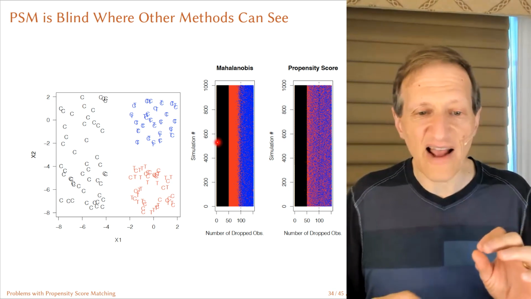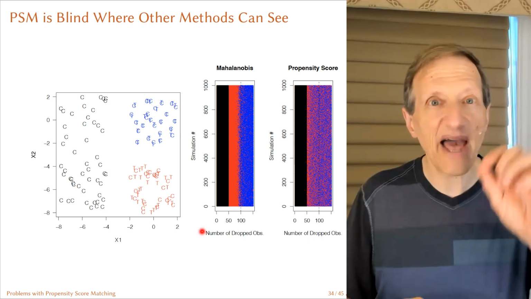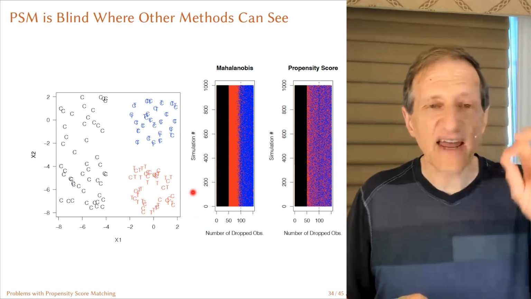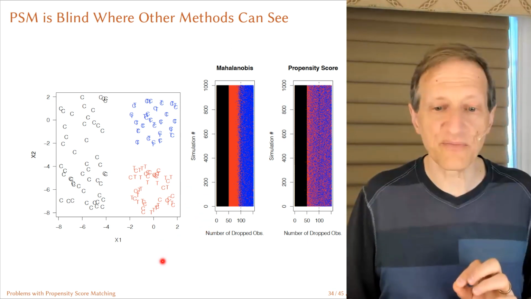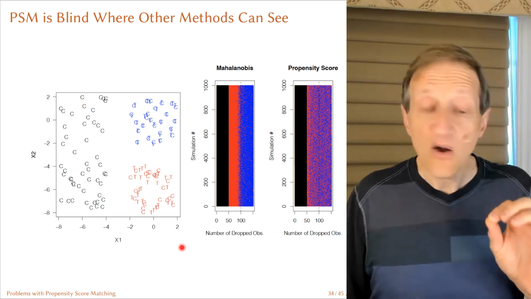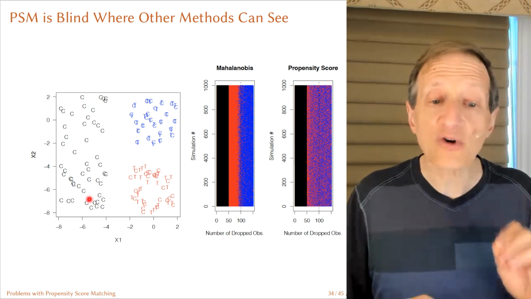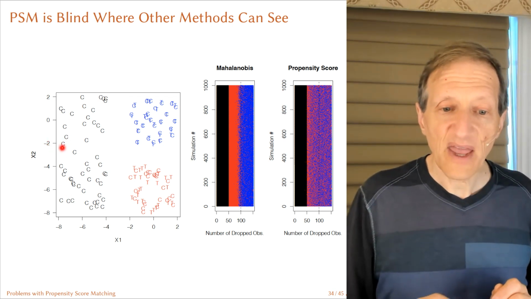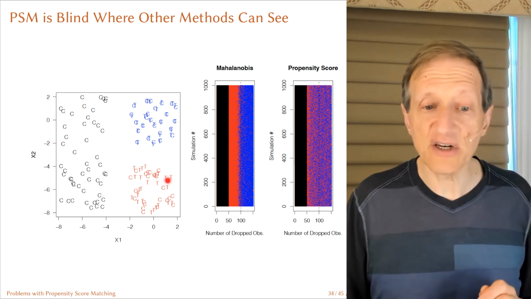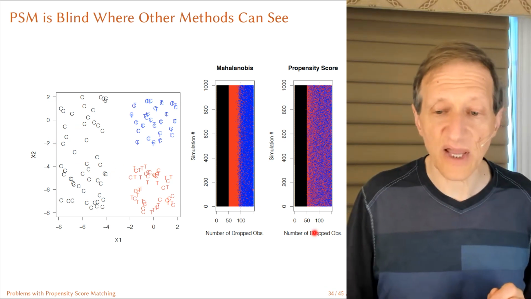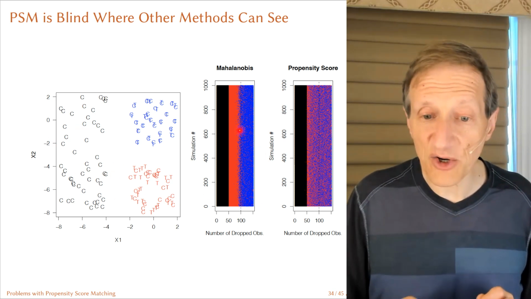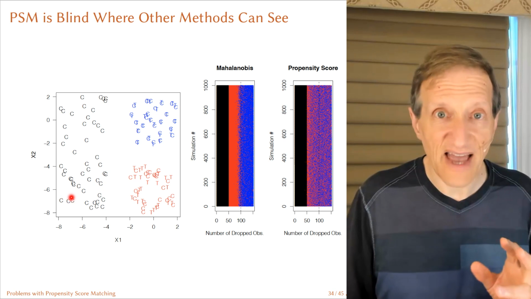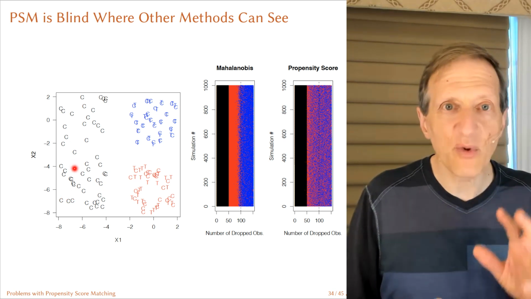And I look through this data set according to Mahalanobis distance matching, and I look for the first observation to drop. Which one do I drop? I drop the worst match, maybe one of these, because it's the farthest from any control unit to any treated unit. So maybe something along this ledge. And it's black, it's color-coded here, right? So you can see that, right? So we drop the worst match.